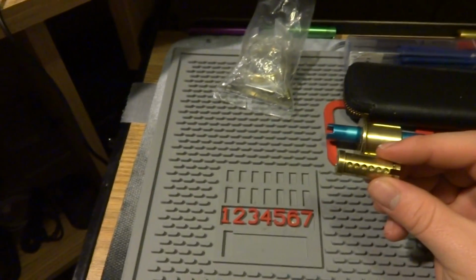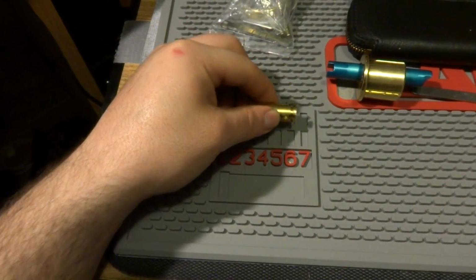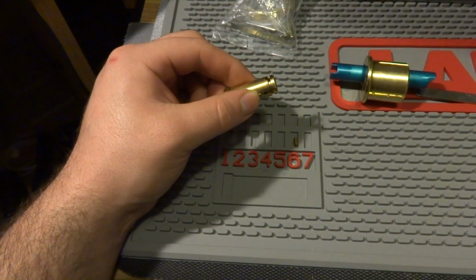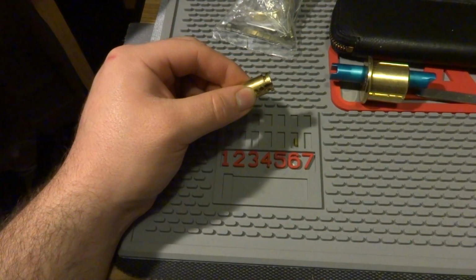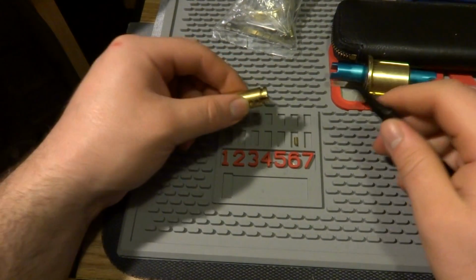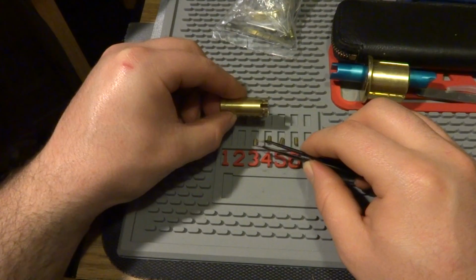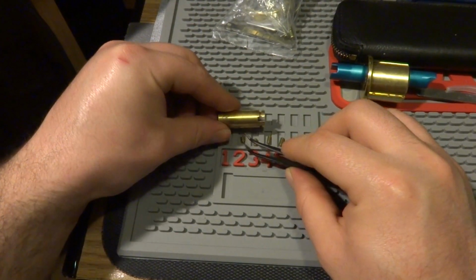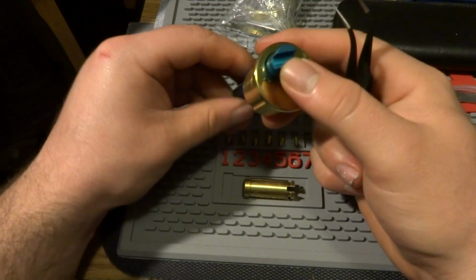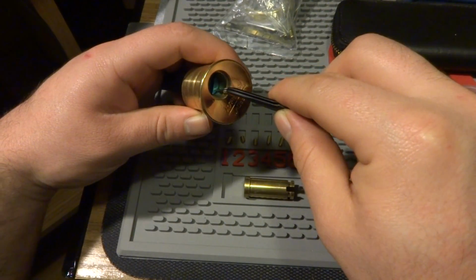Let me just slide the camera over a tad. We'll angle it down. Okay, so pin 6, we have a standard pin. What did I do with my tweezers? There they are. I found them. Okay, so we got standard, standard, standard, standard, standard, and standard. All standard pins on the bottom. Here's the kicker. All standard pins on the top.